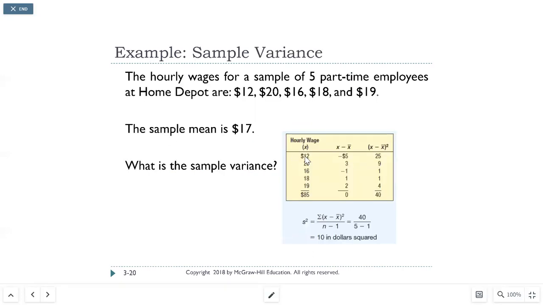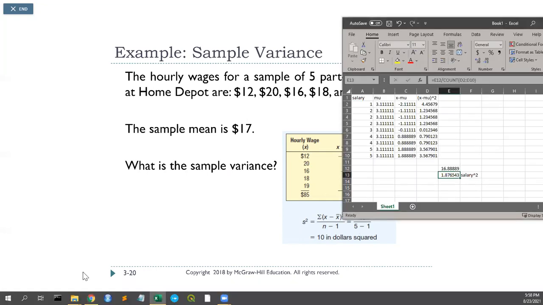Okay, so here's an example. Here's the data set. They subtract off the X bar. This is a sample, so they subtract off X bar. They get all of this. They take the square of each one of these things. Then they add it all up and divide by n minus 1. So if this was, we go back to our example.